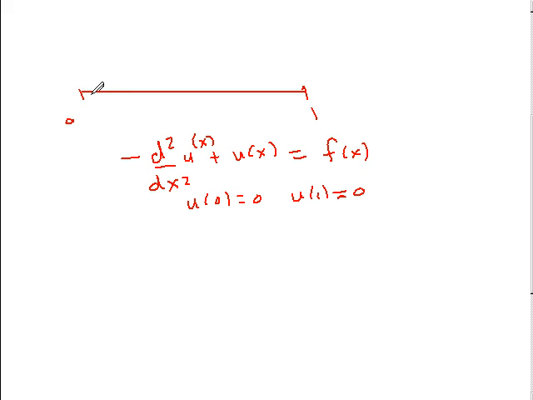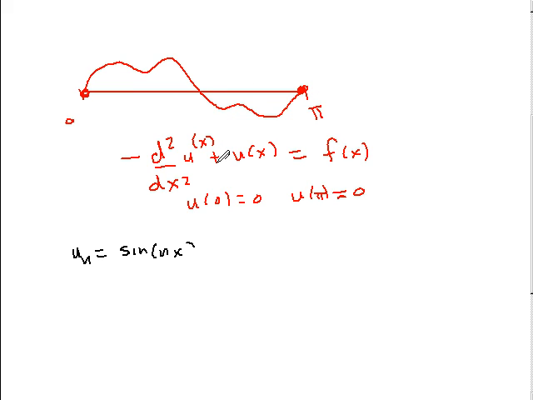So think of this as sort of being like a string problem where you're supposed to get the deflection of a string. It's anchored at these 2 points because u equals 0 at both ends, actually let's make this pi for convenience. Now, suppose I had a very simple function, u sub n equals sine nx. It doesn't satisfy this equation necessarily, it just satisfies the boundary condition. It's just an oscillatory function on this interval.